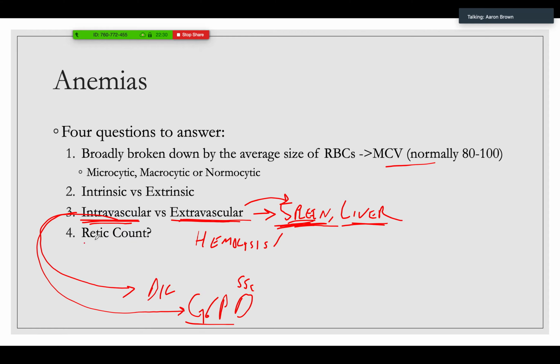Last is our reticulocyte count. And so what is a reticulocyte? And why do we worry about how many there are? Reticulocytes are baby red blood cells. Baby RBCs. Okay. And so, say you have a patient who's anemic, right? You look at their hemoglobin, it's only 8. The normal hemoglobin is above 10 or 12. What do you expect their reticulocyte count to be? Do you expect them to have a high number of baby red blood cells or a low number of baby red blood cells?